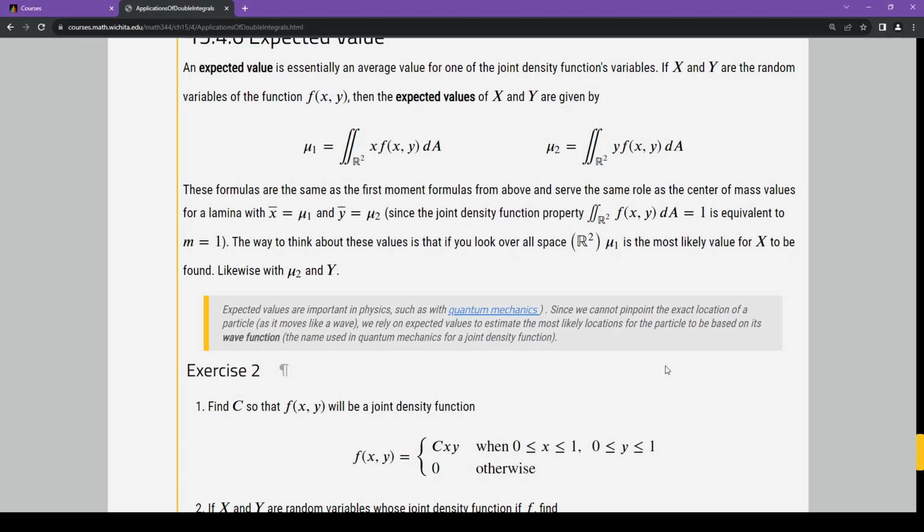There's a couple of examples to look at. There are applications to this in terms of physics as well, because we can only statistically determine the likelihood of where a particle lies. And all of this is handled using this very powerful tool that we have now introduced and understand.